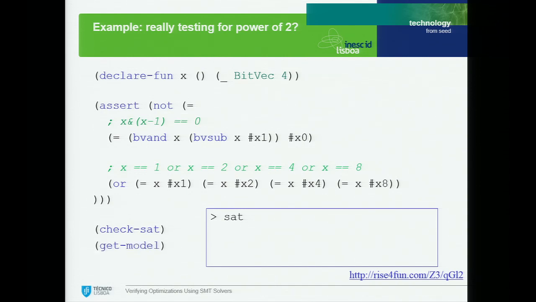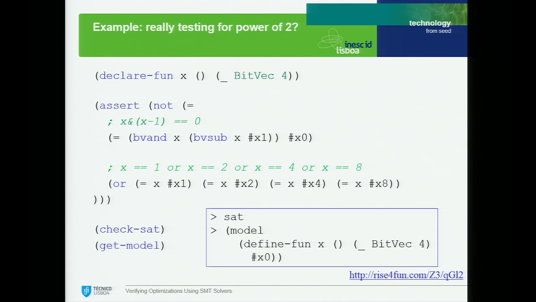But now the SMT solver can do a bit more, which is it can give me a value for x such that these two expressions are different. So we ask for the model. And this says, well, if x is equal to 0, then these two expressions are different. If you plug 0 in the first expression, we get 0 and something equal to 0, which is true. And in the second expression, we get false.